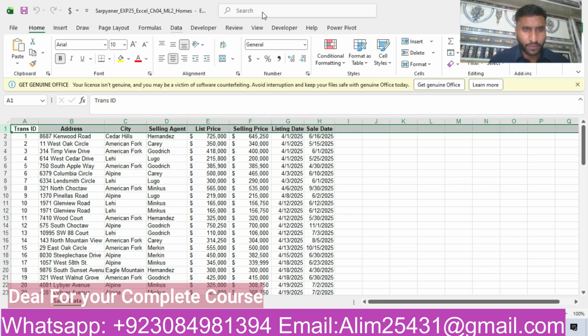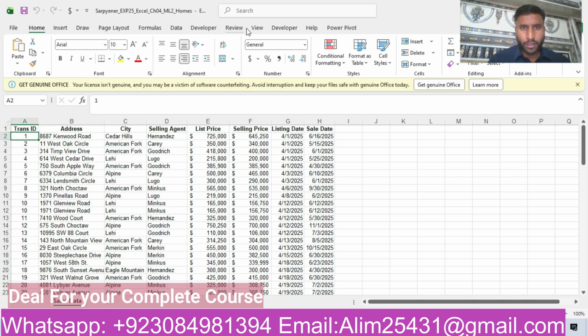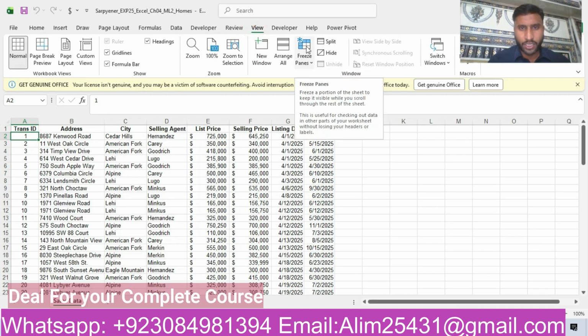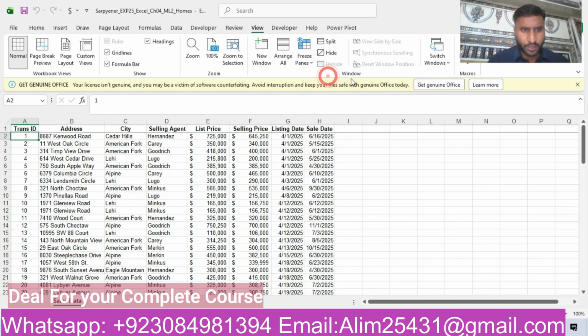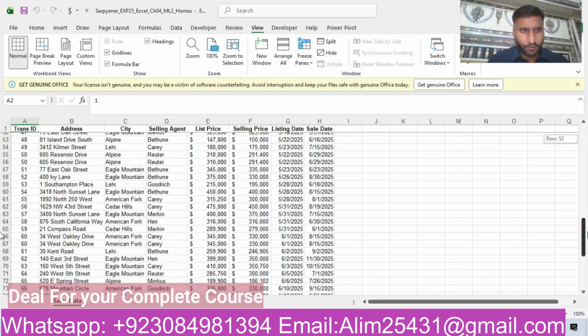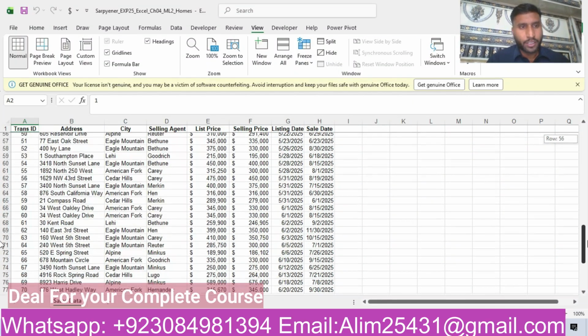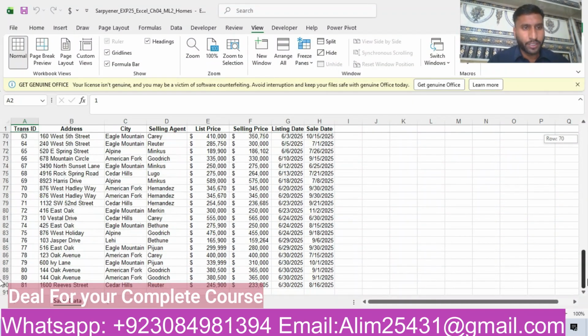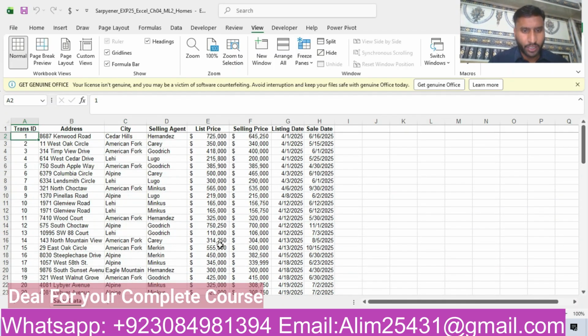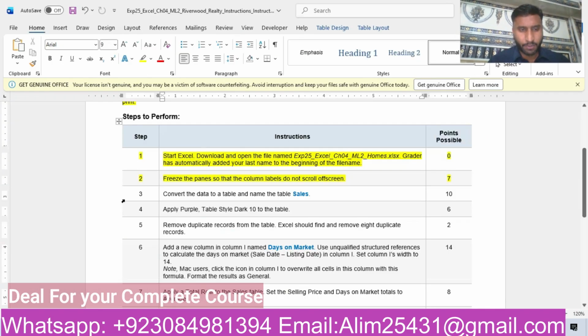We will select this one and go to the View tab, and here we will select Freeze Panes. Now our first row is frozen. When you scroll downside, it will not go down, it will stay at the top of every page. That's our step number 2.